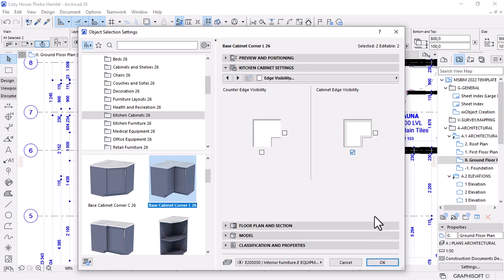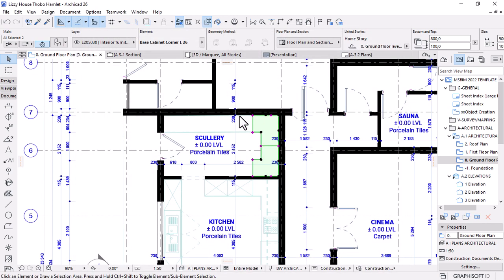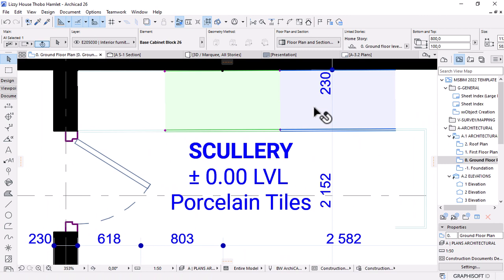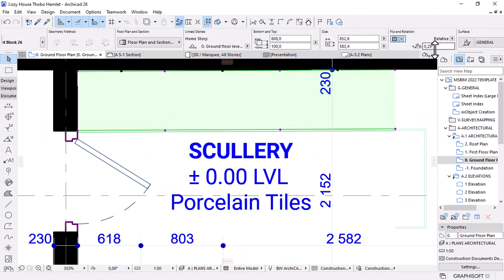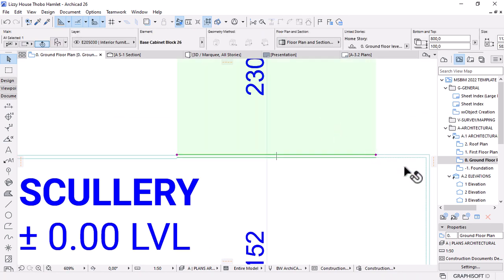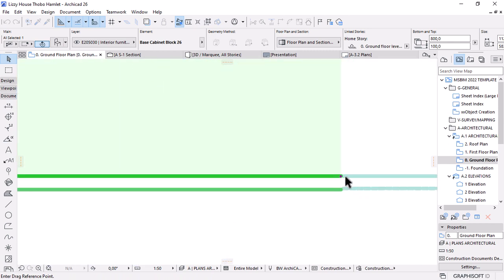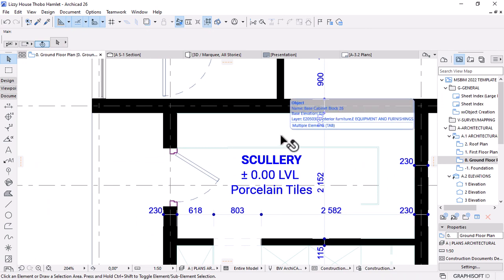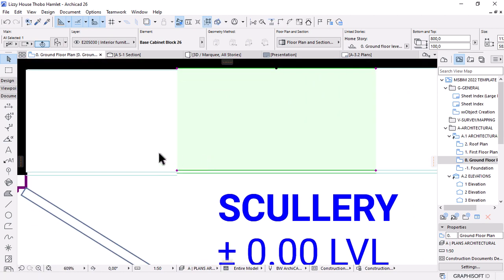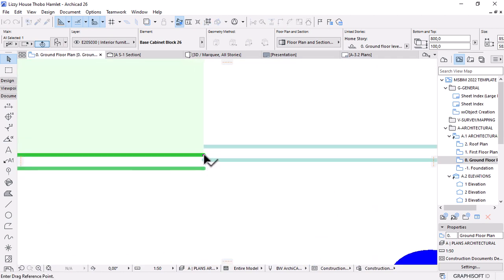You don't have anything to show on the sides. This might not be in the right place here. Say 0, because I've noticed it's not perfectly in line. This one has to be also there, and this one as well.